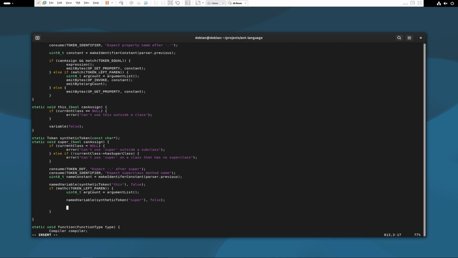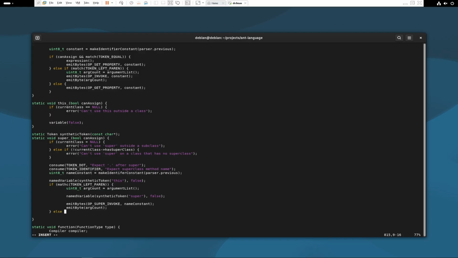And I will emit first of all 2 bytes. First byte is super invoke, with that name constant, and then I will emit the last byte, which is the argument count.